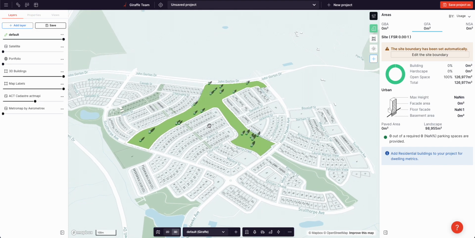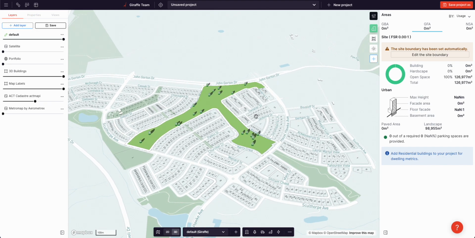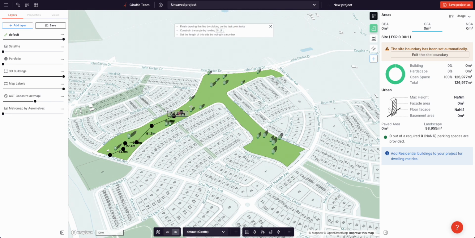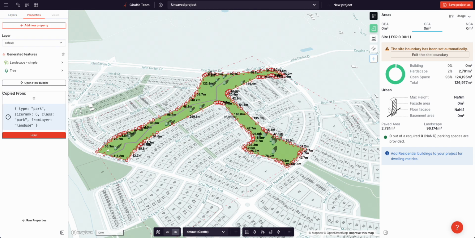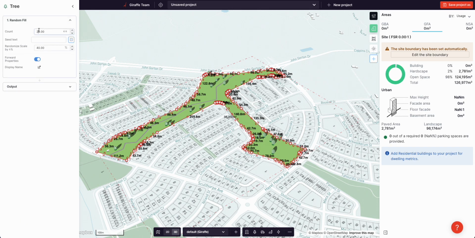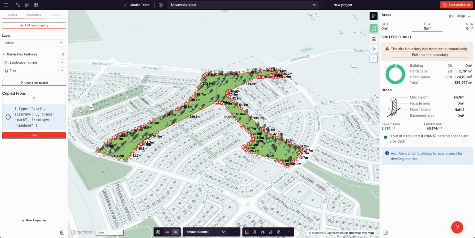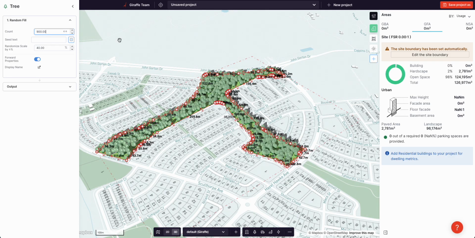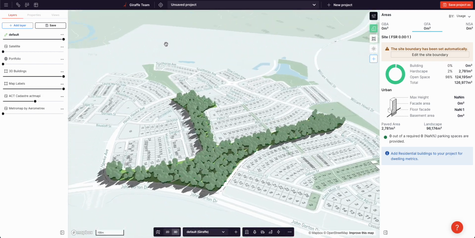And the forest functionality by default puts 20 trees on the landscape, which may be good. It may be okay for you. And we could then do a nice path through this park if that was something we wanted to communicate, and that's not bad. Or we may say, look, let's crank the number of trees from 20 to 100, or even 900, and you get a forest depending on what you're trying to communicate.